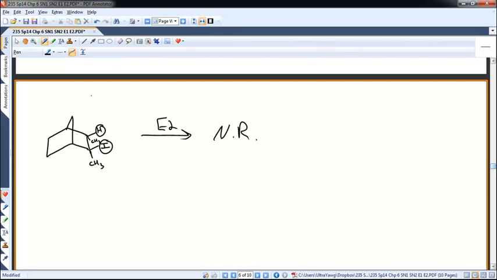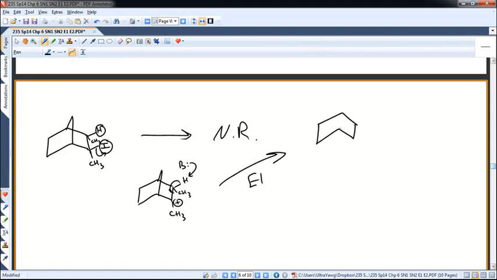So this is a typical test question. I'll give you something like this, and I'll say, tell me the E2 product. And if it's not possible, your answer would be NR, meaning no reaction. If I said, just tell me the product, and I didn't specify the mechanism, well then you could still do E1. The iodine could still be a leaving group to give you the intermediate that looks like this, which is tertiary, so that's fine. You can still have a base remove this proton, and snap down. And so the E1 product, which would be the only elimination product you can make in this example, would be that, and that would be fine. So just a couple things to watch out for.